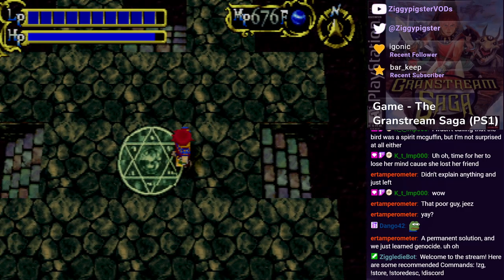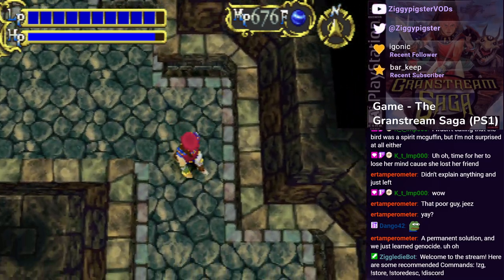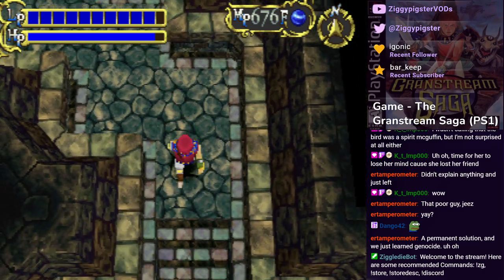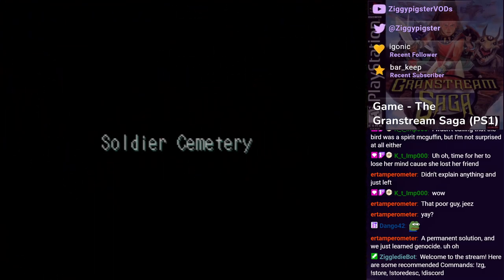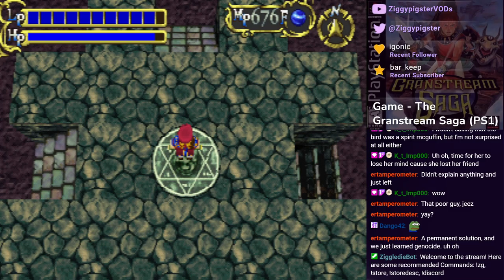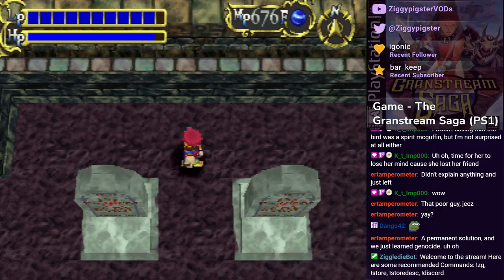Okay. So there's more than one person looking for their daughter. I can't tell if it's all the same person or all part of the same family. Soldier cemetery. I'm just gonna walk around to see if there's any other NPCs here.